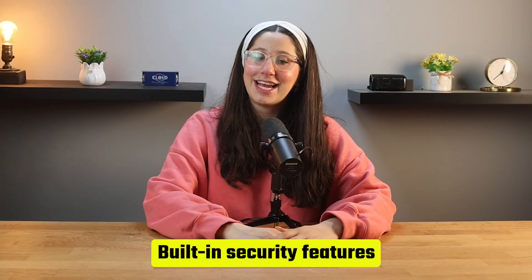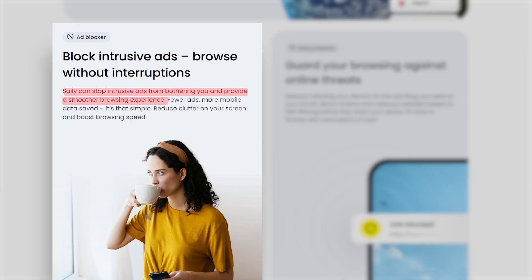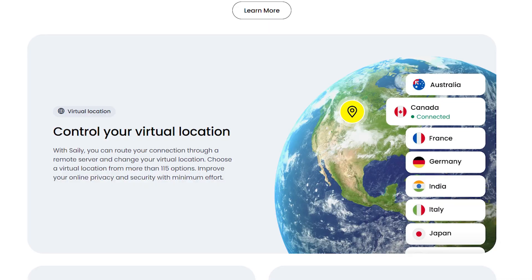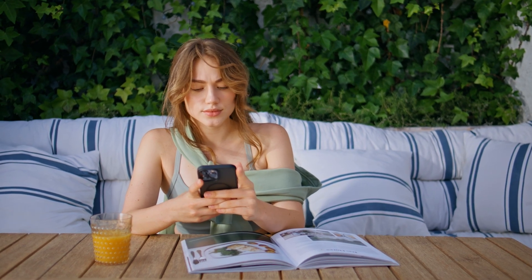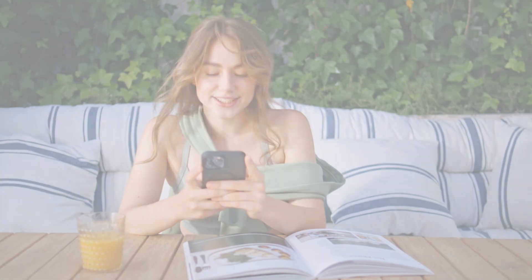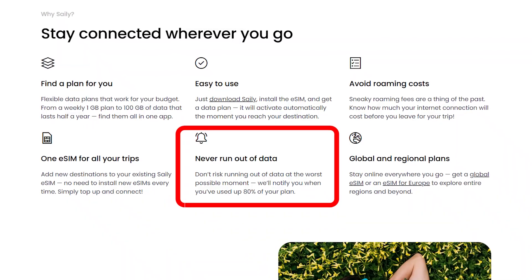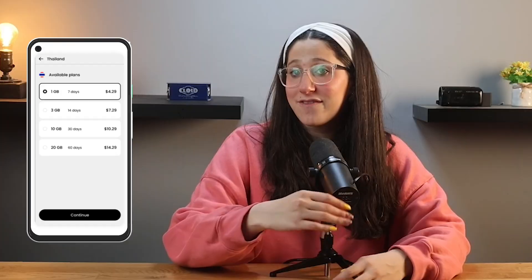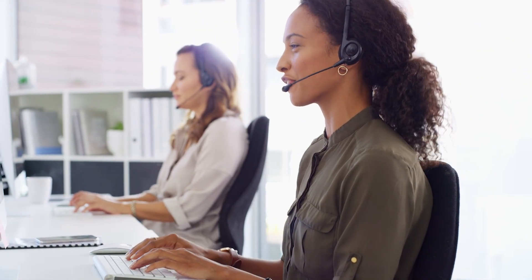One thing I really liked was Saley's built-in security features. They've got an ad blocker to help cut down on intrusive ads and save data, web protection to keep you safe from sketchy websites and malware, and a virtual location feature that helps add an extra layer of privacy by masking your real location. These might not seem like a big deal at first, but when you're traveling and using different networks, having that extra security definitely gives you peace of mind. The app also keeps track of your data usage, which I found very helpful. I'd get a notification when I hit around 80% of my data limit, so I knew if I needed to top up before running out. Adding more data was super quick and easy, so I never had to worry about being disconnected. I also got to test Saley's 24/7 customer support when I had a question about extending my plan — they responded fast and walked me through everything step by step.